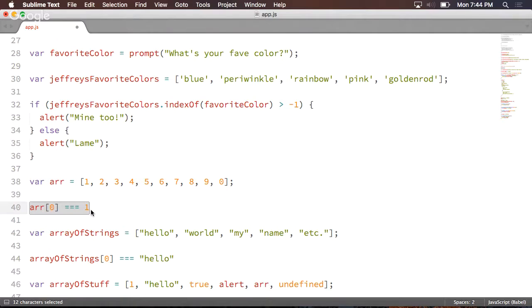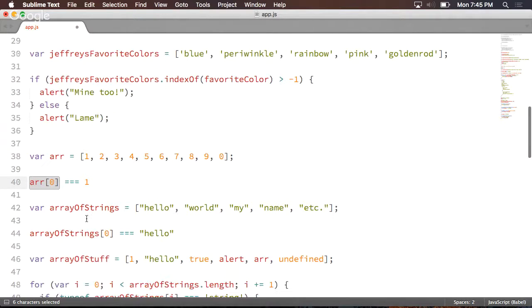It evaluates to true because that's what this triple equal sign does, right? It takes a value on the left, takes a value on the right, and turns it into either the value of true or the value of false. In this case, r index 0 is referring to this. Whenever you have a variable that refers to an array, and you put little square brackets right next to it and pass a value in, if that refers to an index within that structure, like this array, then you'll get the value out of it. So this will be 1, and 1 is definitely equal to 1.